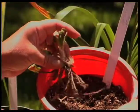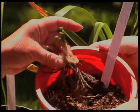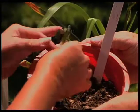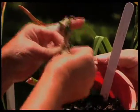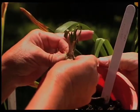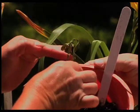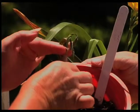This can happen even if it's in your garden already then? Oh yes. Another way it can develop is if you plant it too deeply. You want to have this crown right at ground level. If you set it in too deep, you're just asking for trouble. If you plant it up in here, then this crown will stay wet all the time and won't get the sun, and it will rot.